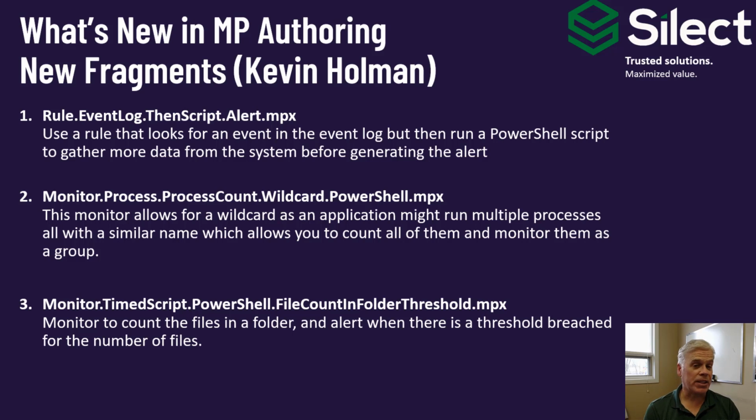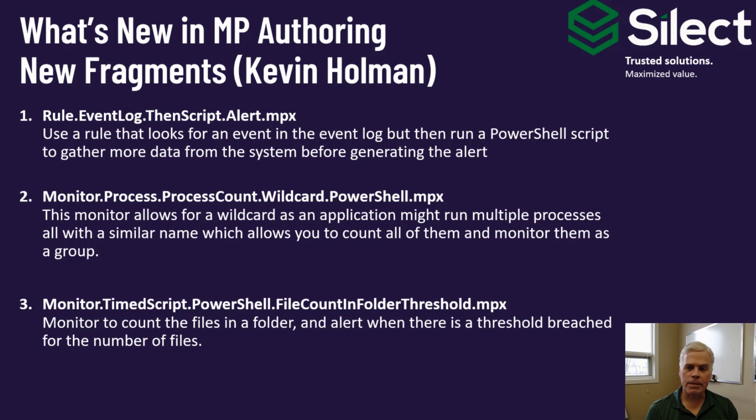Kevin Holman has released a bunch of new fragments, and I've just highlighted 3, and there are others as well. This is not by any means an exhaustive list of fragments from the community. But just to touch on a few that Kevin has released, the first fragment allows you, say if an application triggers an event, to run a script to go collect more information about the event. Maybe you need to enrich the alert that's being created, or maybe you need to add some other metadata for that specific event to help the support people track it down.